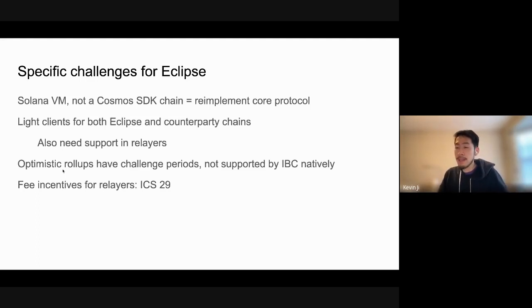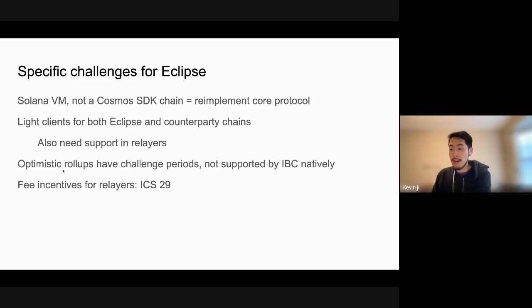Another way might be, so this challenge period could be a week. One simple way is we allow people to start sending messages, but the messages don't get delivered to the receiving chain until that entire 1 week period has passed. Because after that 1 week, we know for sure that those transactions are final. This is straightforward to do, but UX-wise might not be the best for users because they have to wait this whole challenge period.